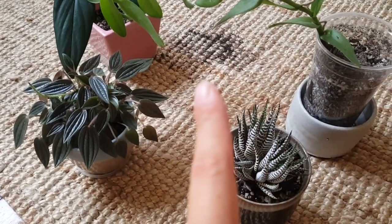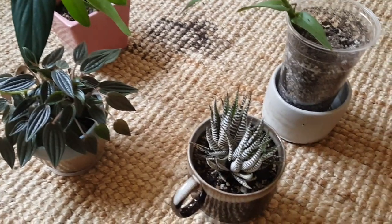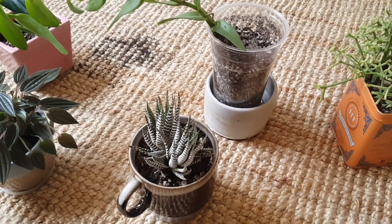As you can see, I dropped some soil right there. I gotta clean up.